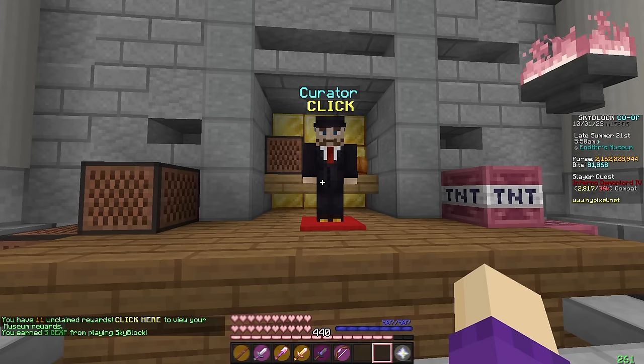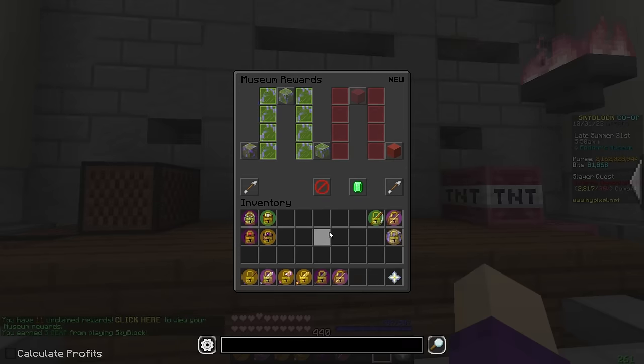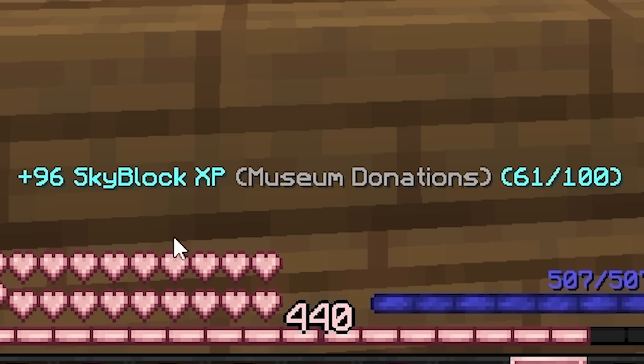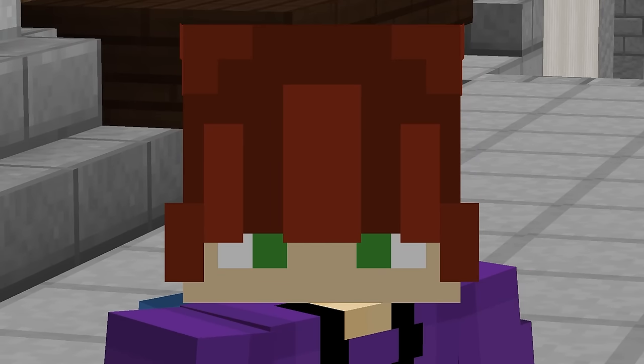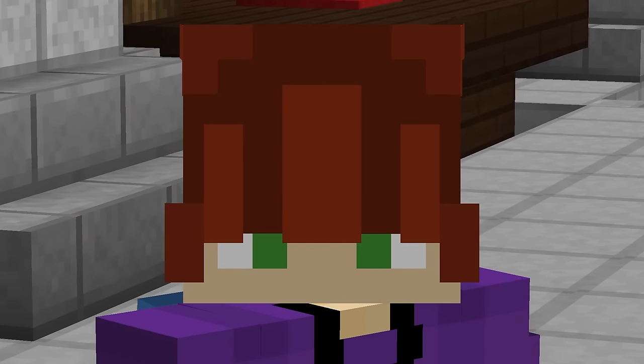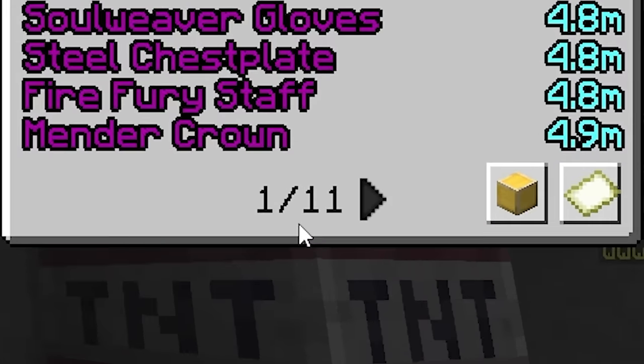And with all those donated, I have 11 unclaimed rewards. So claim all, and what did I get from that? 96 Skyblock XP. And that was just from one page. And everything is really cheap. Like everything is sub 5 mil right now. Okay, we're gonna get a couple levels. And now we have 11 more pages to go.